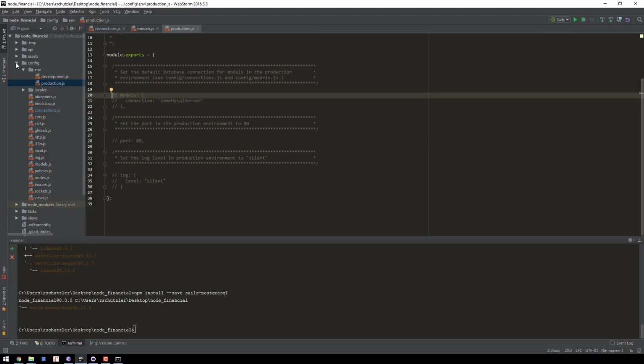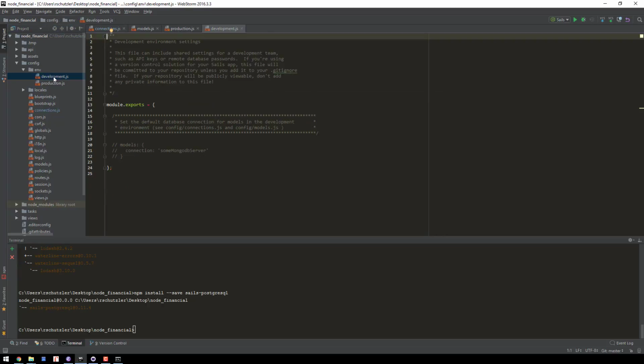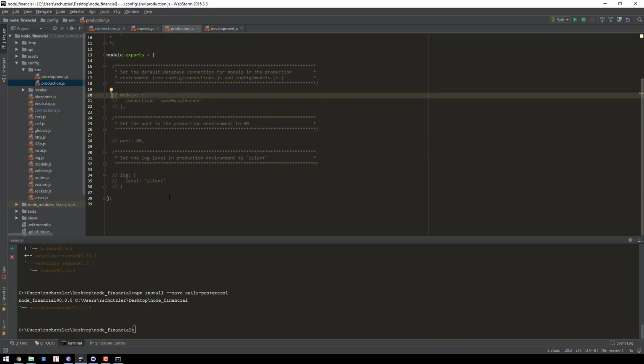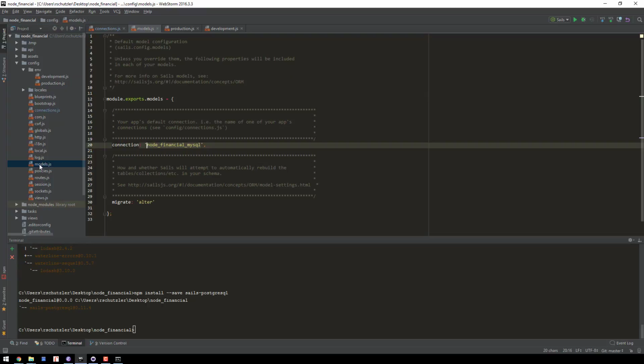Now, if we go up to the config env directory, we were in connections, now we're in env. And you'll notice there's two files there. One is called development, and we could set a specific set of stuff in our development environment. The other is production. And production tells it that if we have that node env environment that we set up, if that is configured to say production, which by default it is in Heroku, and it will be later for us, then use these settings instead of what we had over here in models.